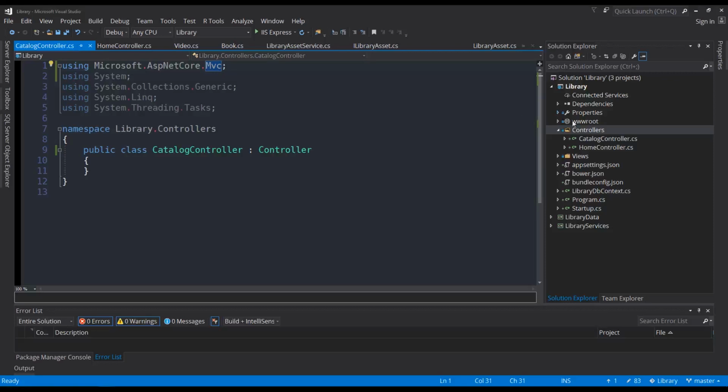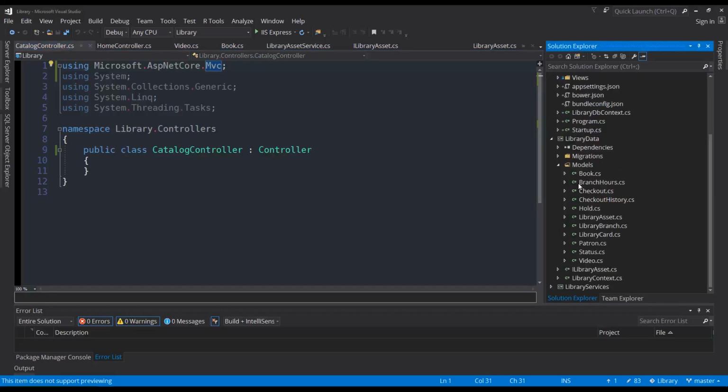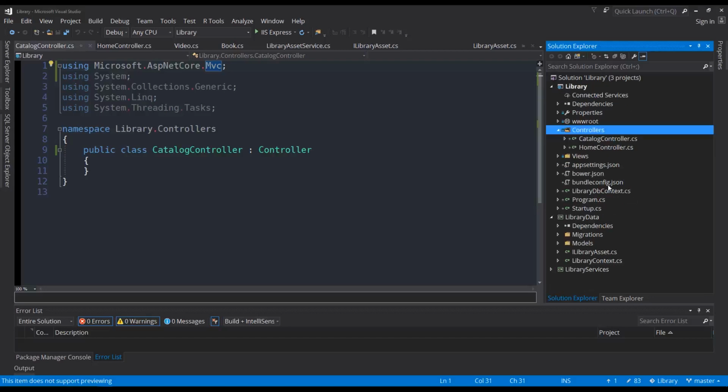that we'll use to then display in a view. So in a moment here, we're actually going to create a new folder called Models. And this is going to be different from the models that we defined in our data layer. Our models in our data layer are what you might call entity models or domain models, if you will. And they'll map directly to objects in our database, so in our case, directly to tables. The models in our MVC layer, so the models in our web layer, are more like view models, and they actually just represent data that we are going to want to show to the user inside of a view.